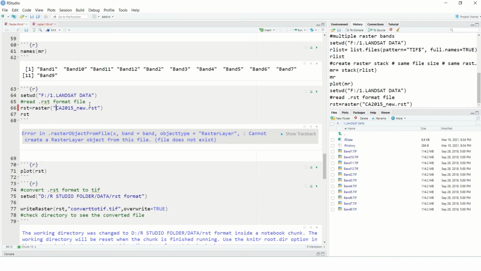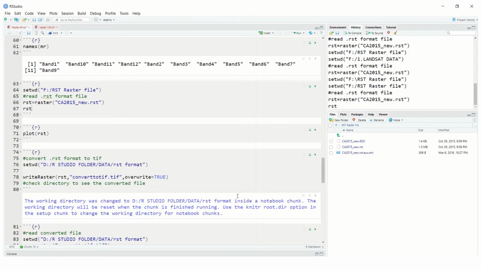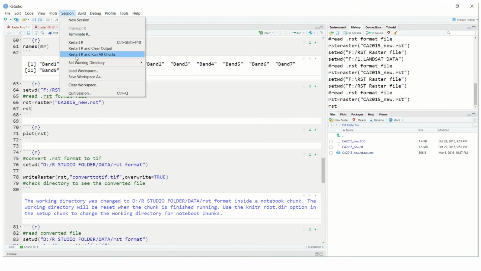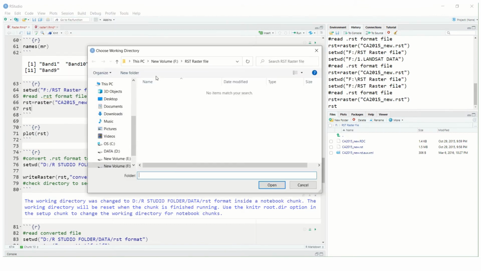No. Whatever data you are using here to read or execute, that data should be present in this particular folder. So let us copy this file to this folder so that we can run the correct line of code. Now I have set the directory: I went to Session, Set Working Directory, Choose Directory.